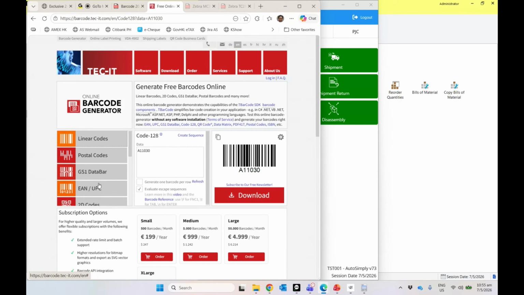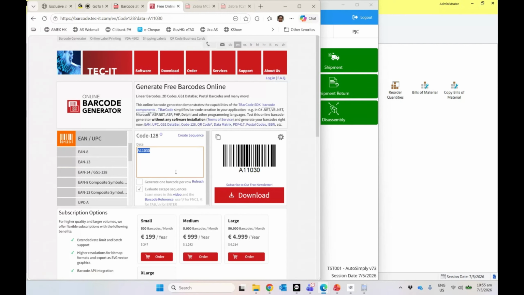If we were dealing with an EAN or a UPC code, 1, 2, 3, 4, 5, 6, 7, for example, it would look like this. This barcode is what you would typically see on a Coca-Cola can or a water bottle.